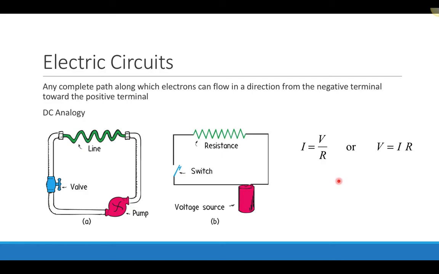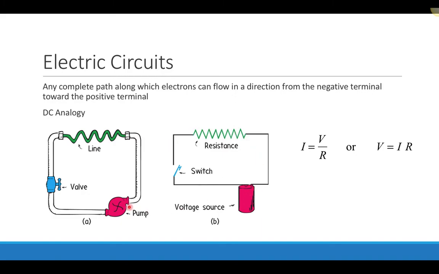So if we think about Ohm's law, we can think about it in terms of a water analogy. Ohm's law basically says that the current in a circuit is proportional to the voltage and inversely proportional to the resistance. And here's a simple picture of that circuit that has a switch in it. The voltage supply here is our battery. Here's our resistance in the circuit. If I close the switch, I will have flow of current in the circuit.